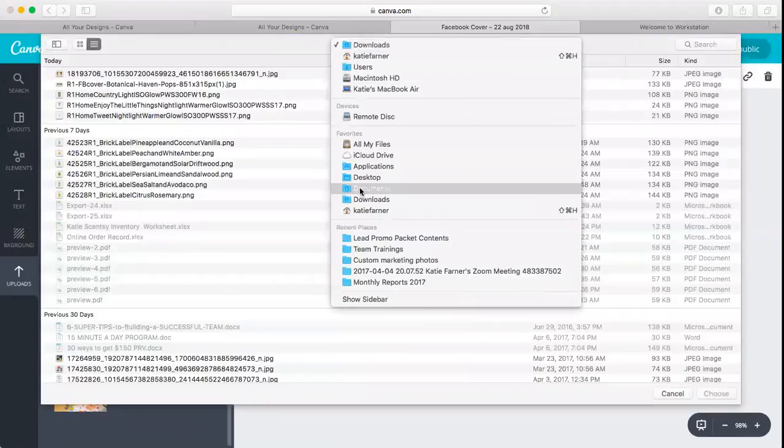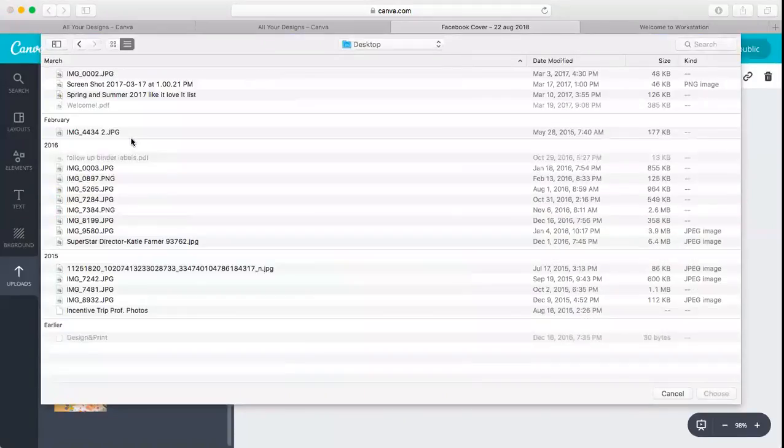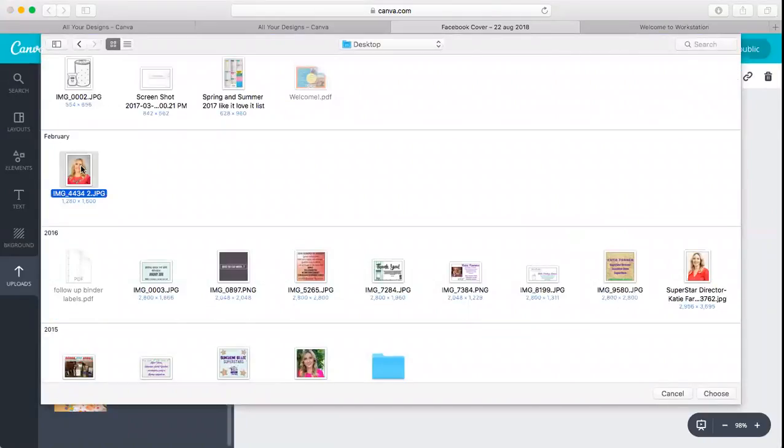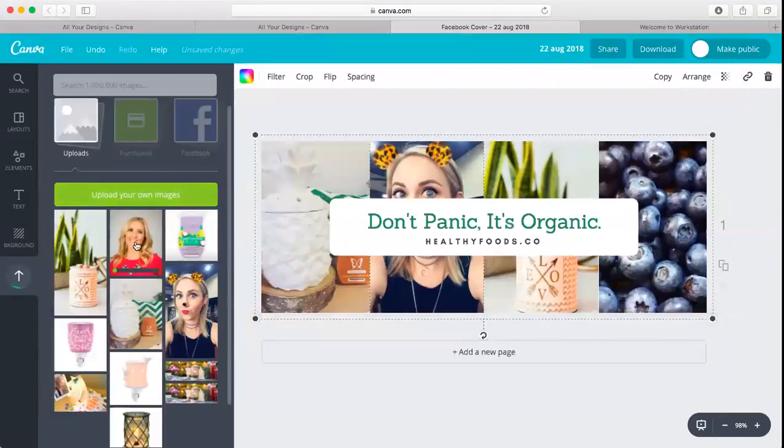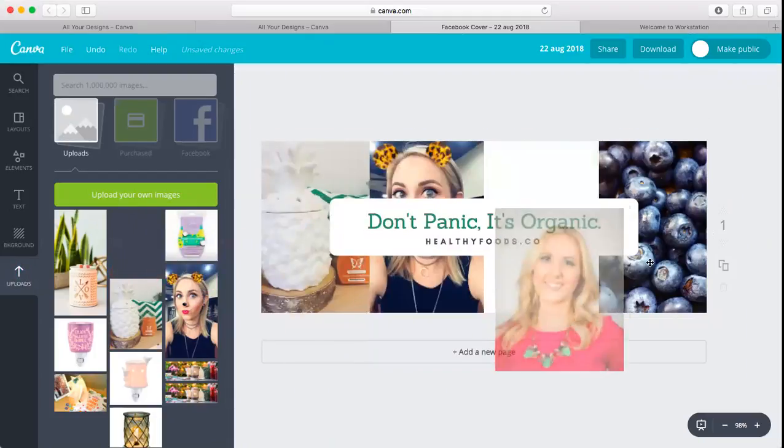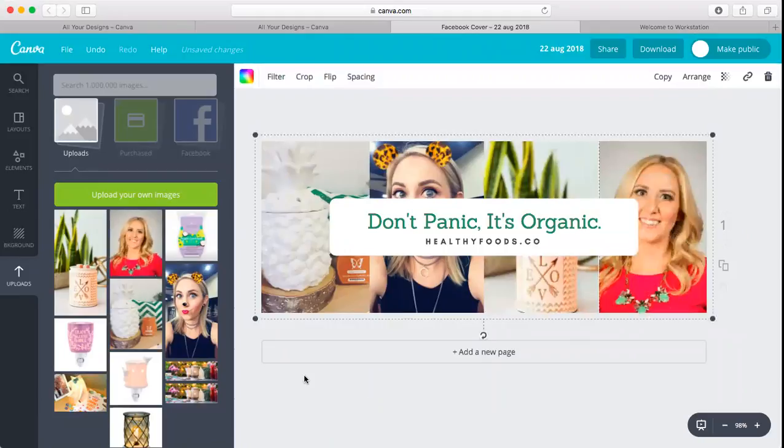Let's see, I think on my desktop I have a, there we go. So see, it pulled that image that I was grabbing from my desktop and you'll notice over here on the right, there's like a little water line. Once the water line is all the way up to the top, then it's fully downloaded and able to use, which it is now done. So again, I'll click and drag it over here and there you go.